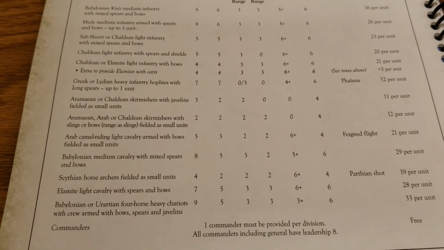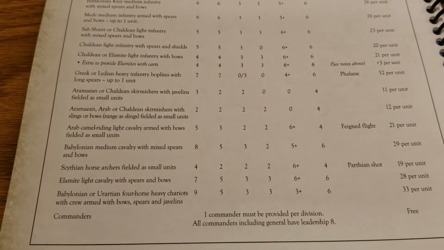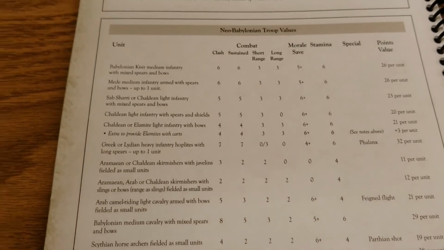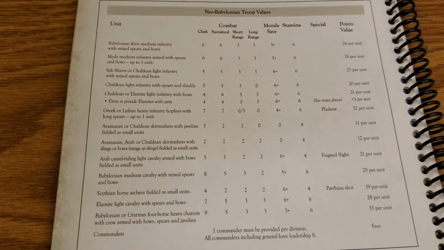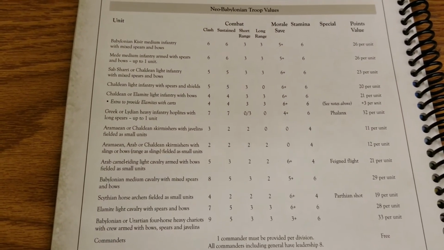And then last but not least, again, the commanders here, solid leadership of 8 across the board. No fancy special character upgrades or anything else like that, just solid leadership 8. So again, much like the Assyrians, maybe not quite as loaded as far as just awesome units with special rules and stuff as the Assyrians, but still a really strong list and fun to collect.